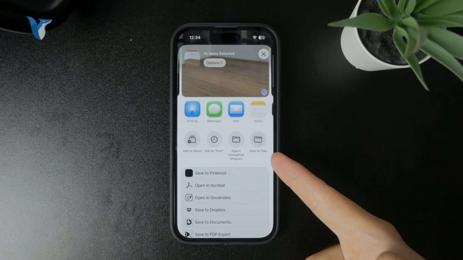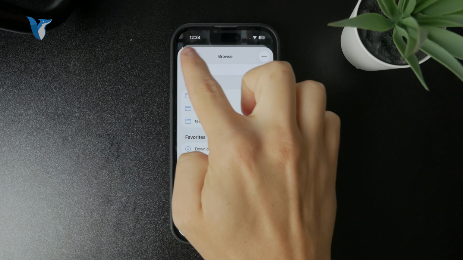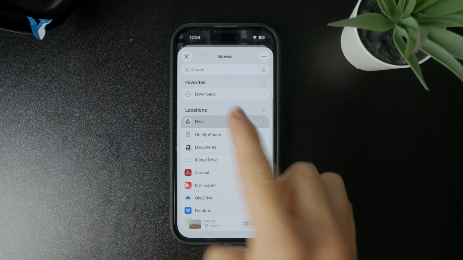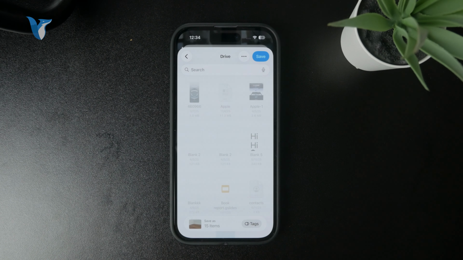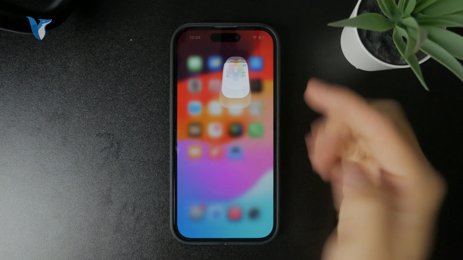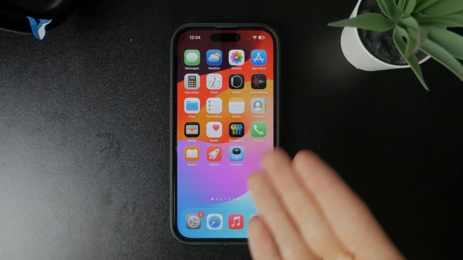And from the Files locations, you are going to pick Google Drive, right? And you are going to be able to just select the areas in here and save it right away. So you will upload it to Google Drive, but through the Files application, if that makes sense, right? So you don't do it through the Google Drive app, but you do it through the Files app. And that way you can do it in a better way.